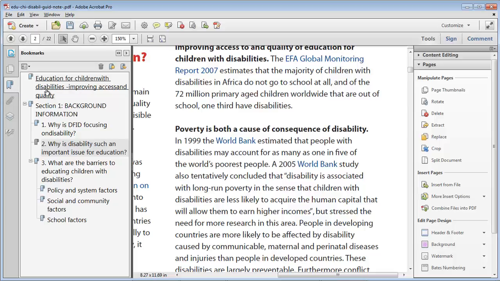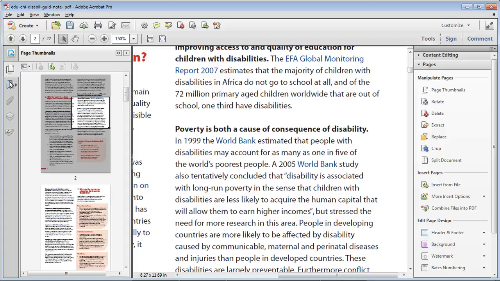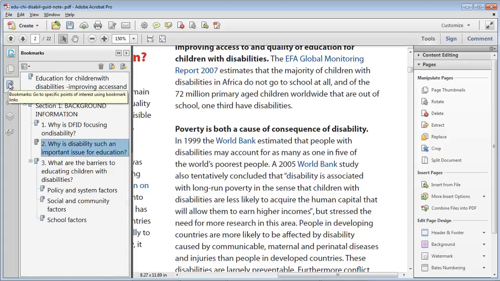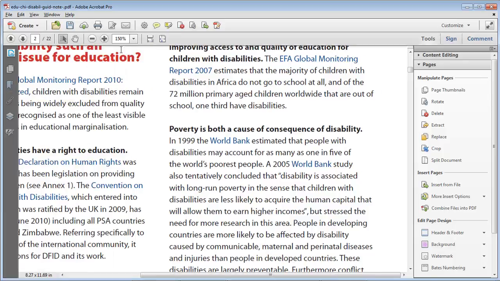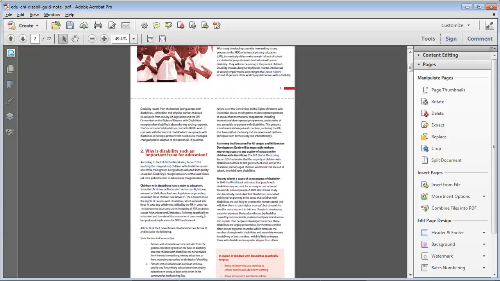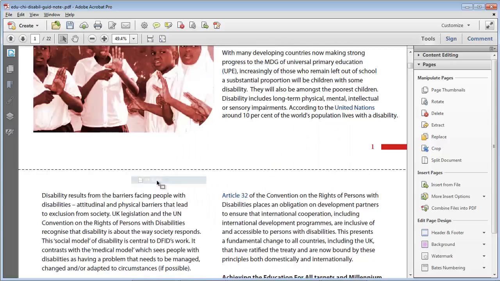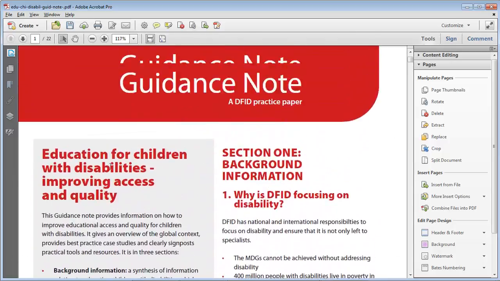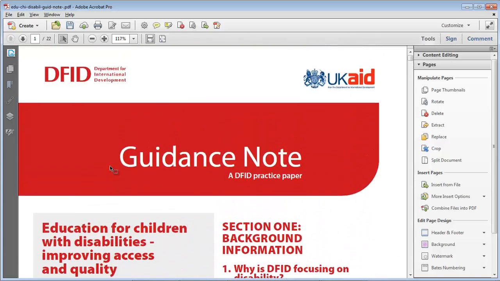Now the bookmarks and the pages are all very useful, but actually what happens when most people view a document is it comes in like this. It comes in maybe zoomed out to the page or zoomed in to the page width, and you don't see the bookmarks. You will almost certainly have opened PDF documents and never known that there were bookmarks in there. It's possible to ensure that when someone opens a document, they see your bookmarks or your pages, and here's how you do it.